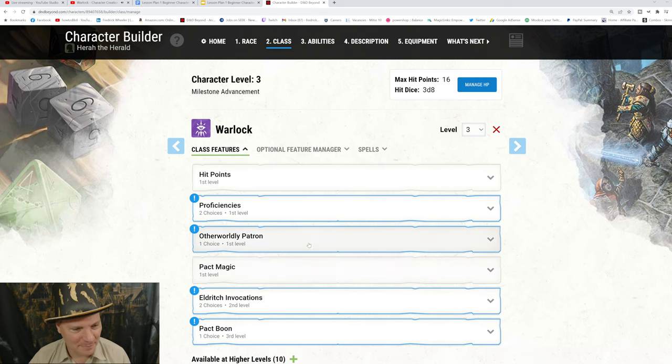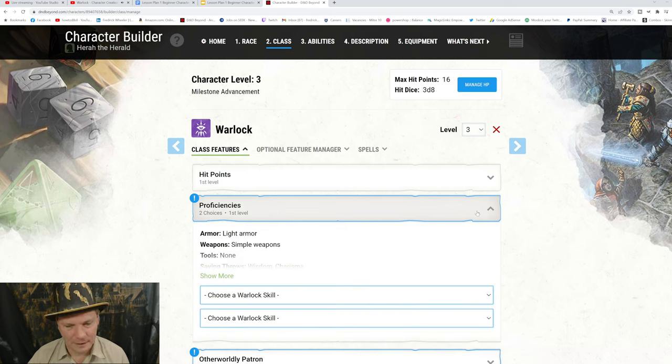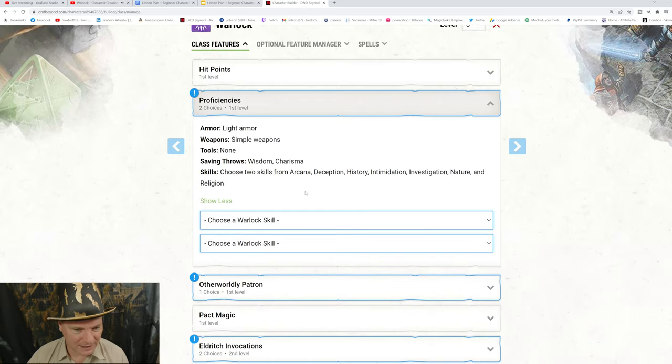It happened. Okay, so let's go into our proficiencies, which, if you can't see, we get Arcana, Deception, History, Intimidation, Investigation, Nature, and Religion. I did say you could pick anything you like. So pick a hashtag, pick a skill. What skill do you want? Any skill will do. We have 2 skills that we can pick. Those are your choices.